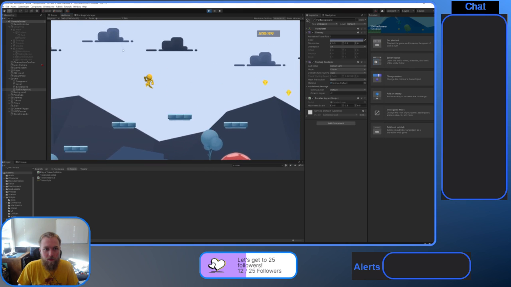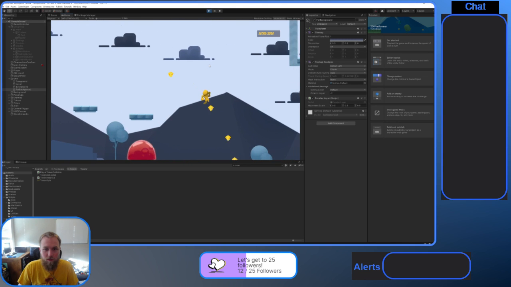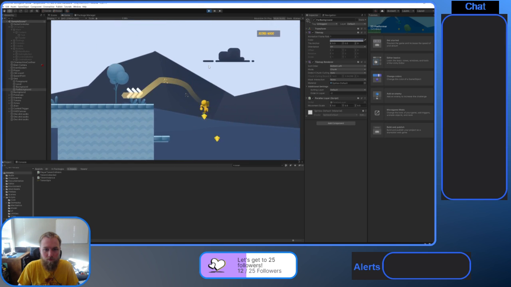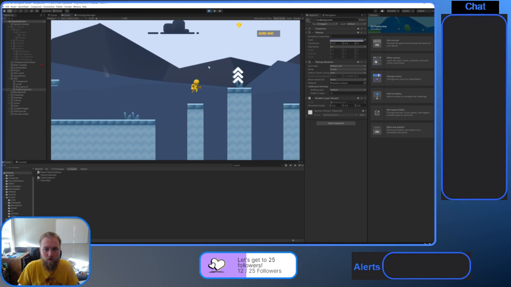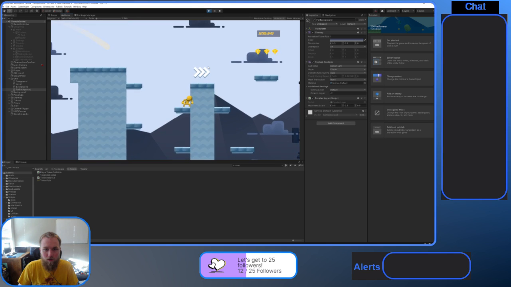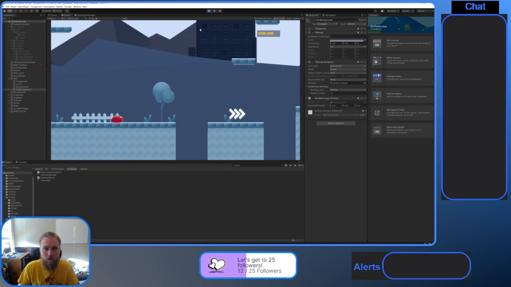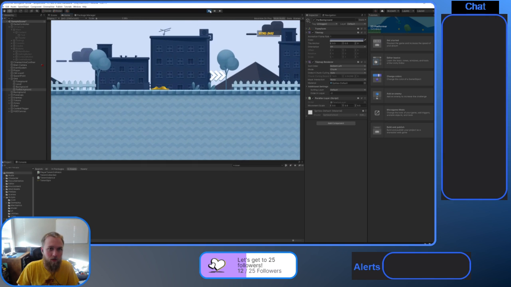See, like there's the clouds that are close, and then the clouds that are further away are darker. That really gives some sort of texture to the world. Okay.